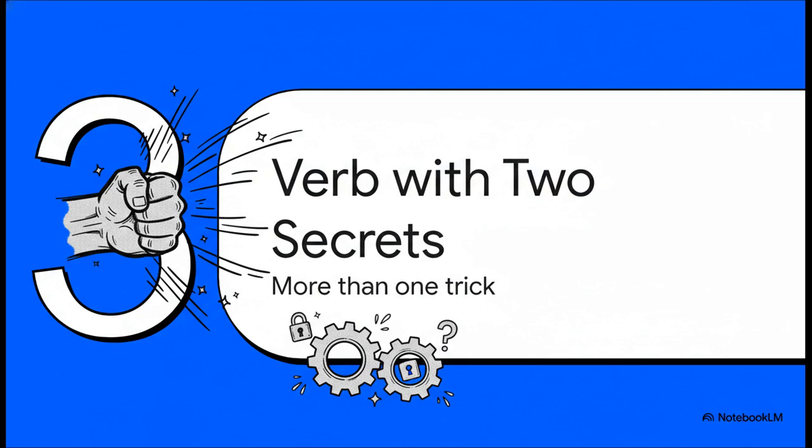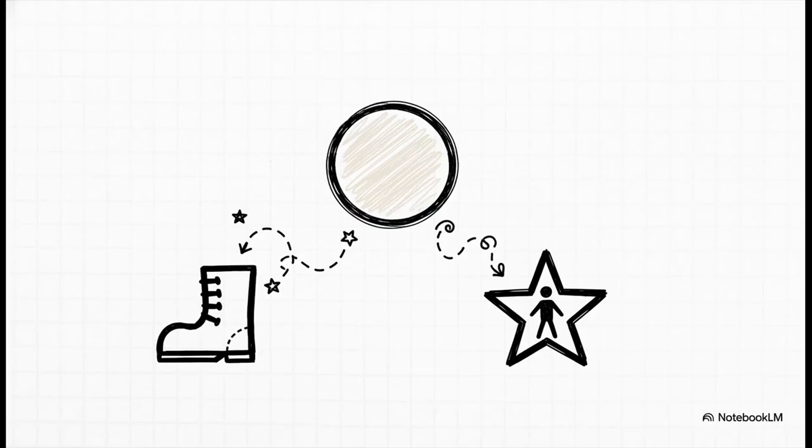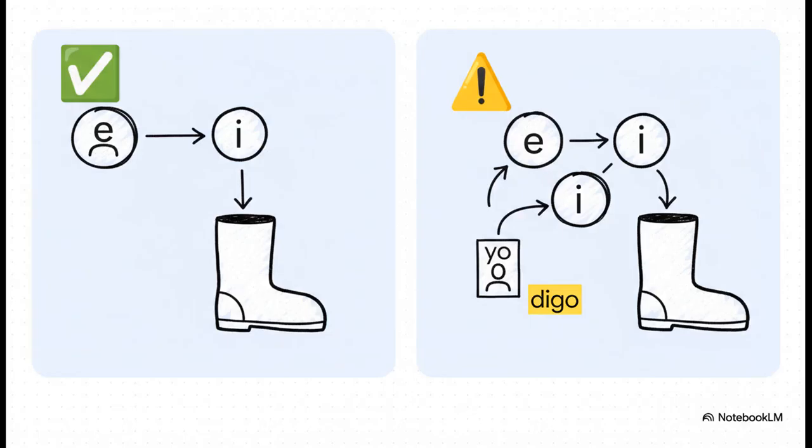Because sometimes Spanish likes to throw a little combo move at us, where a verb has more than one trick up its sleeve. But don't worry, it's all built on the rule we already know. So here's the deal. Some verbs are boot verbs, but they also have a completely irregular yo form. Just think of it as a character with two special moves instead of just one. And the perfect example of this is the verb decir, to say or to tell. Its yo form is digo. It's just weird. You just have to memorize that one.